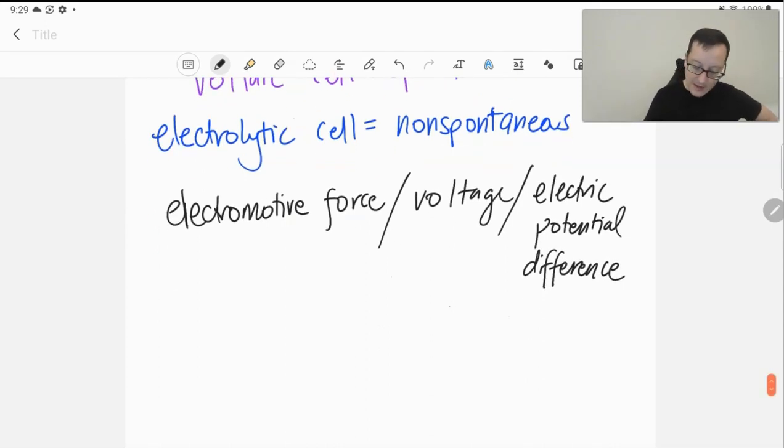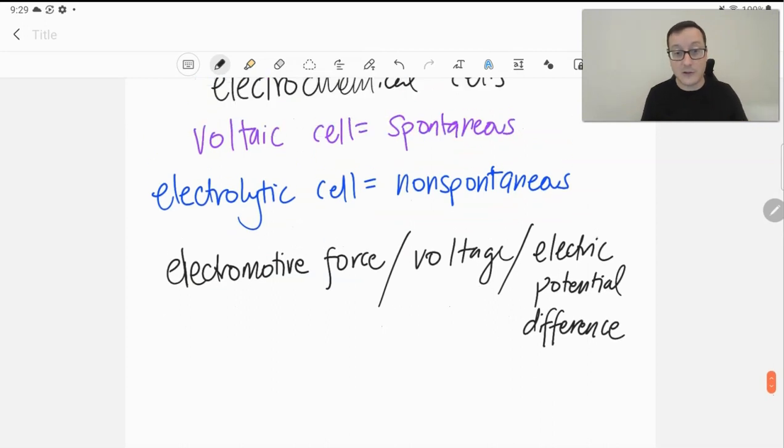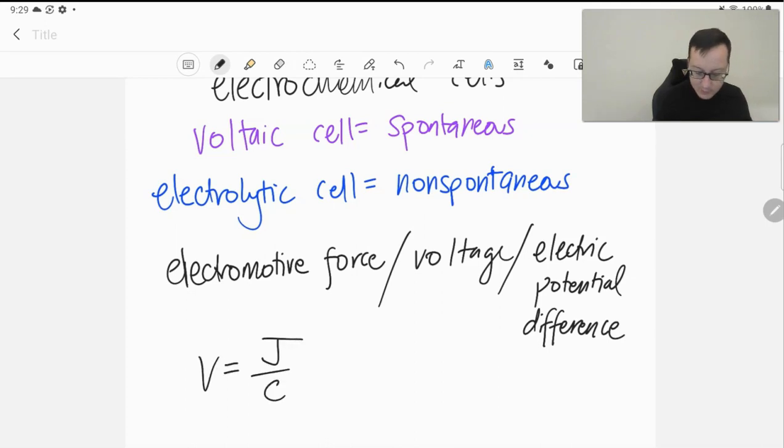So what we're looking at is there's going to be some amount of electrons going through, and we're going to see that when we look at electricity, we're looking at voltage being joules per coulomb. Remember that coulomb refers to charge, so electrons have their charge. So we're going to see that the energy and the charge are going to be related here, and that's going to be producing our voltage.